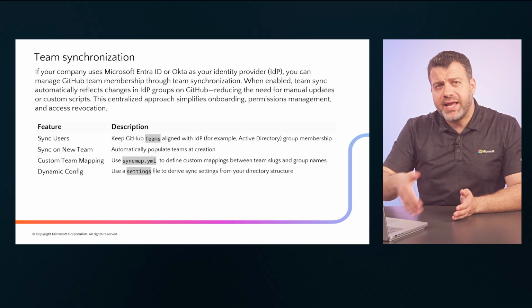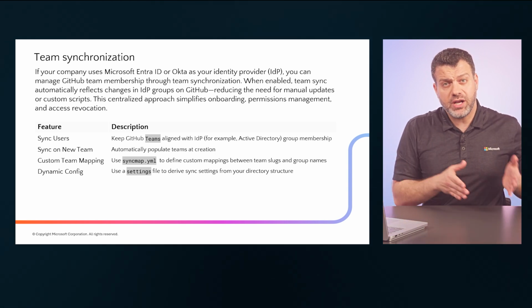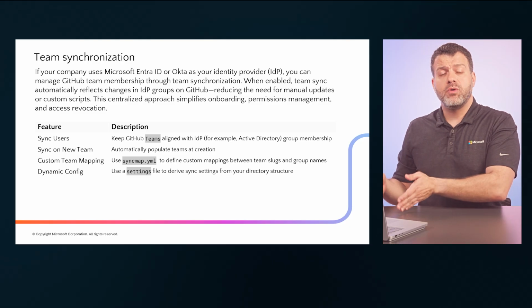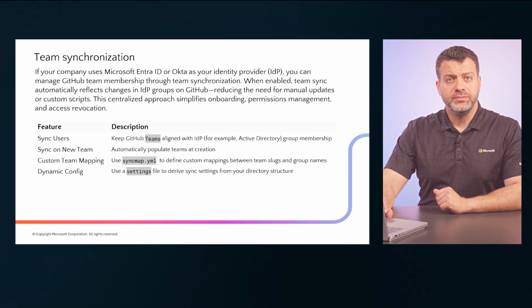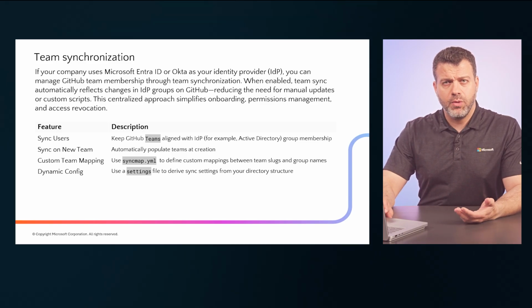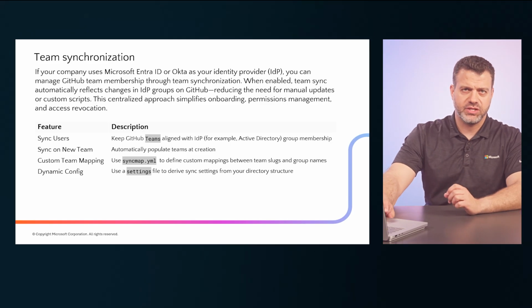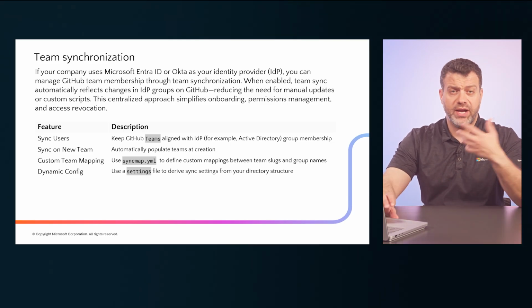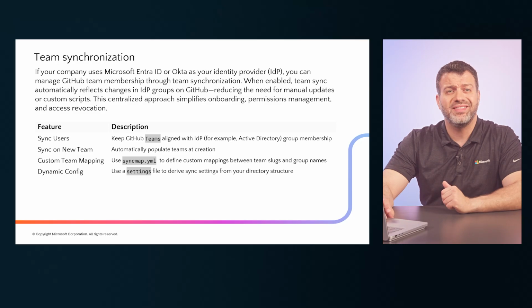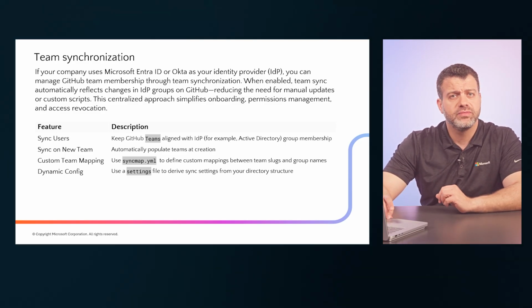Now let's look at how to manage team access automatically. This is where team synchronization comes in. So we synchronize teams in a similar way that we synchronize identity. How it works: when a user is added or removed from an LDAP group, or from an IdP group, an identity provider, GitHub automatically updates the corresponding team. So you add a user, remove a user, the teams are there and they're synced. So the groups have the same access.